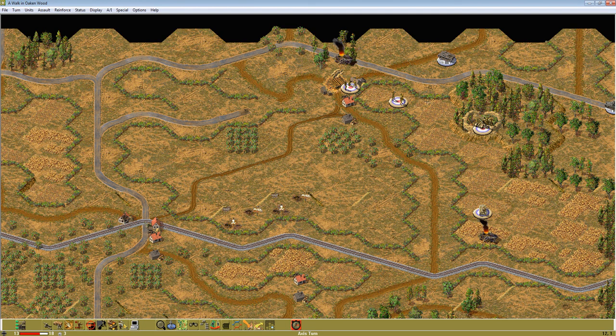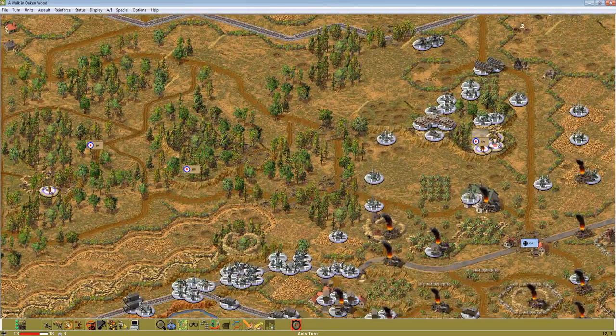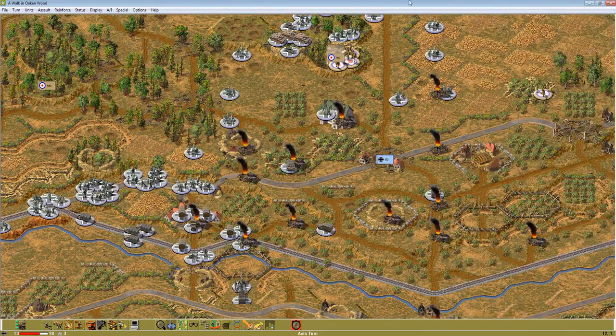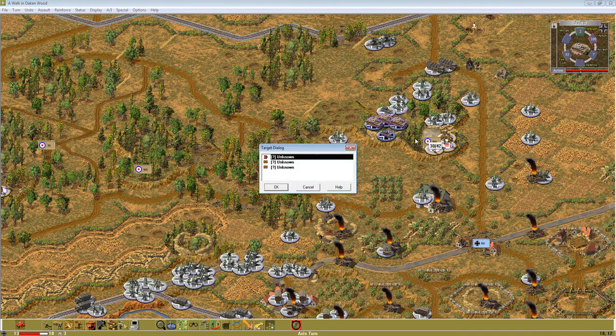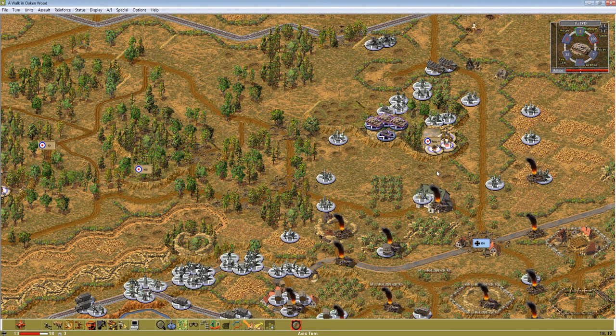Damn it. I don't know what to do. I don't know what to do. These just can't hurt these guys. All right, I'll just order what I'd never... I don't want to do this, but. Oh, we got him.